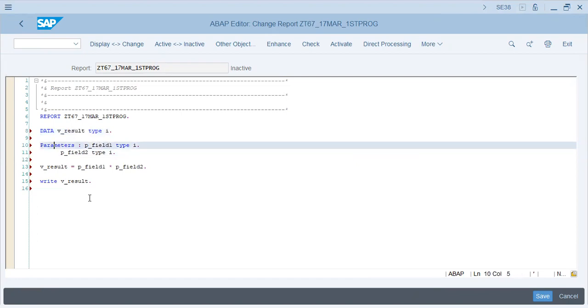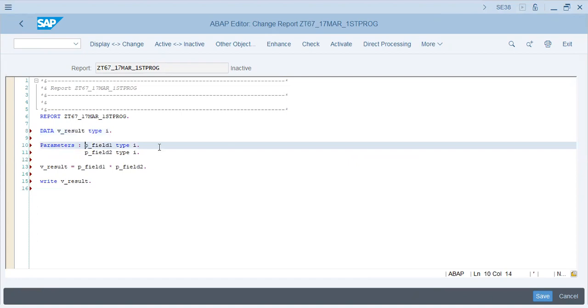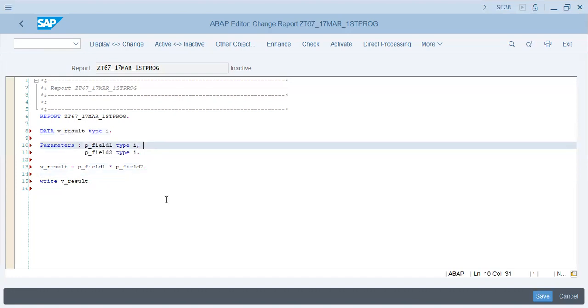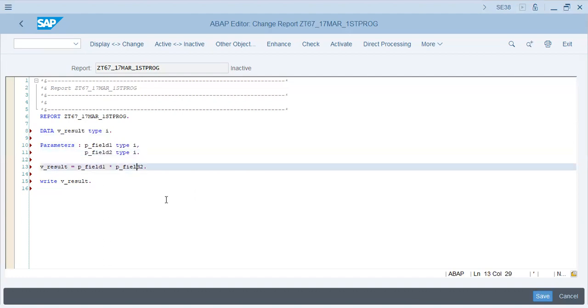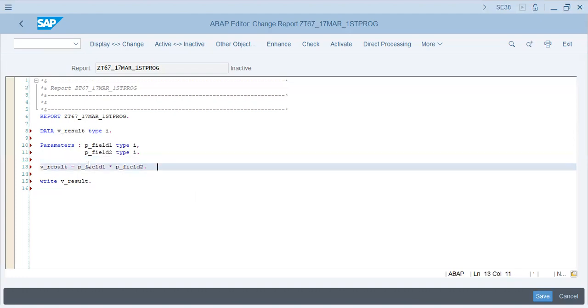Blue is the keyword. It shows we have parameters here for user input. Now, this is the continuation, not the end of the syntax, so we can continue in the next line and end it over here. V_RESULT, the first variable, is going to compute P_FIELD input.